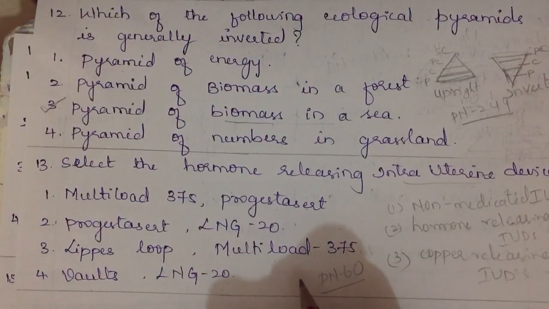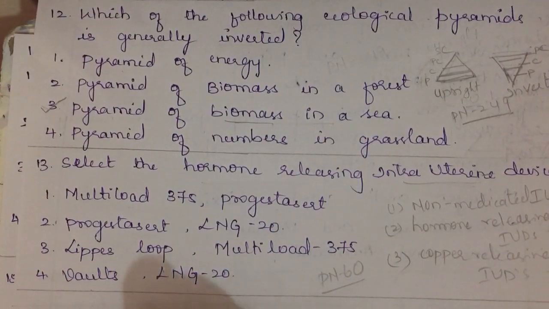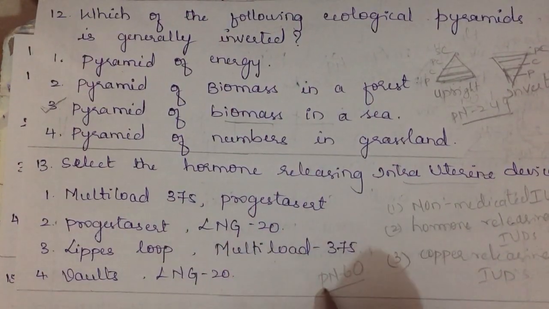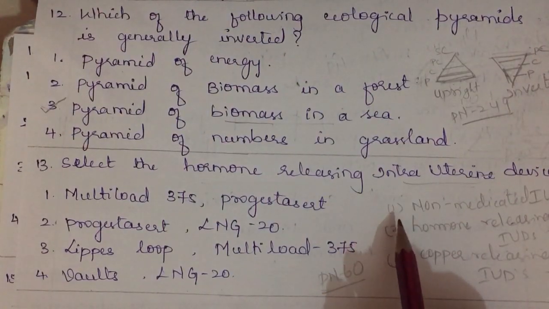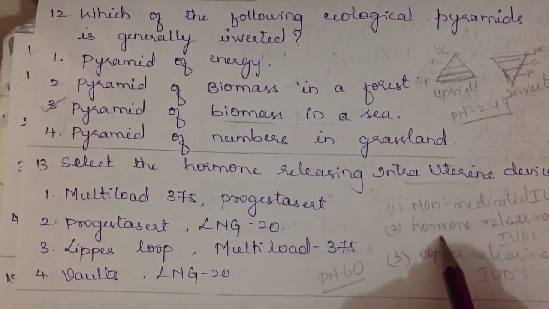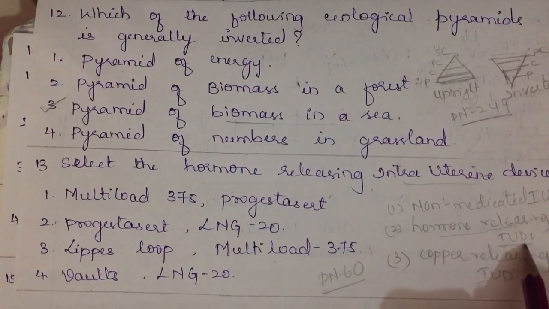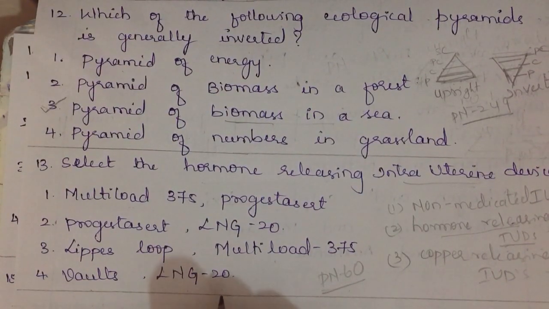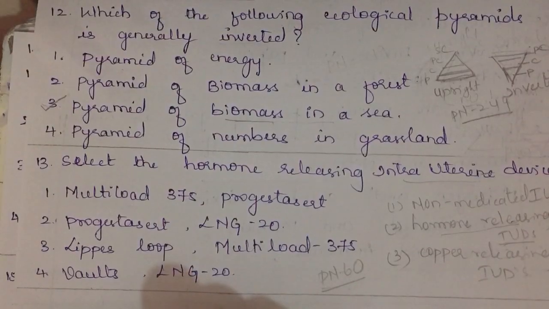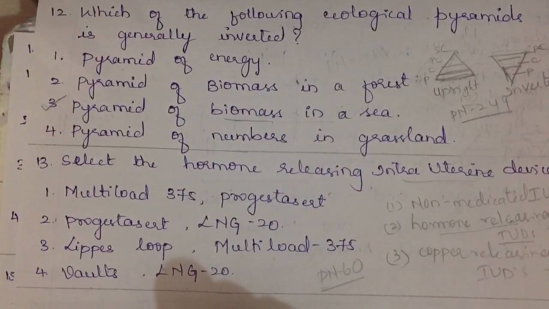For second year students who have already attempted the exam, it will be very easy. The ones who have not, because I have not completed this syllabus in the classes, for those students I am giving the hint. Page number 60 of the second year textbook has these three types of IUDs. Among these three types, which two are examples of hormone releasing IUDs? Give the answer in the comment box, then I shall check those answers and give you all the correct answer.